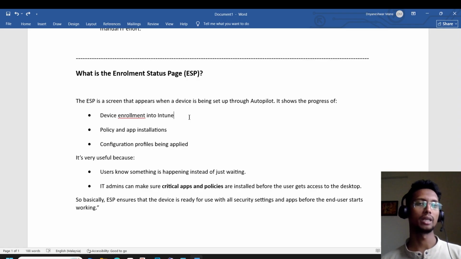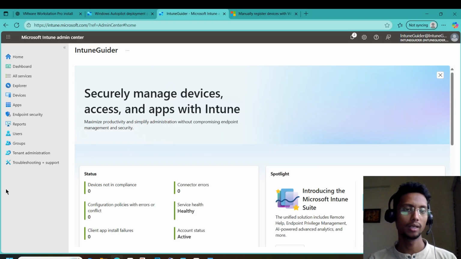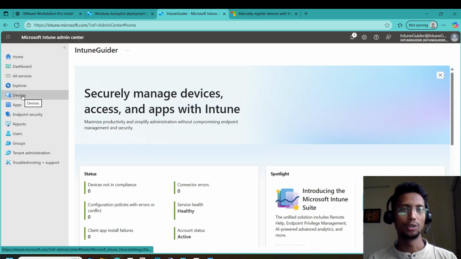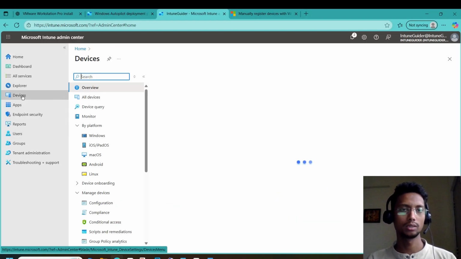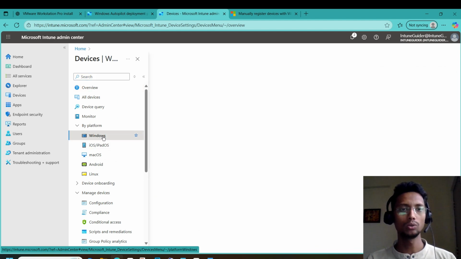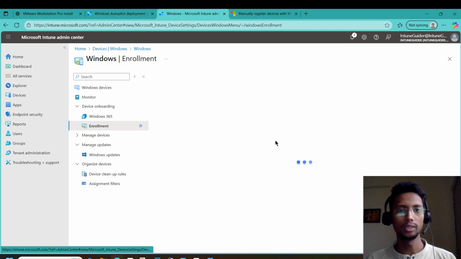After that, we need to set up automatic enrollment for all users or provide a group of users who are going to be part of that automatic enrollment. And also we need to onboard a device into Intune. Let's go to our Intune portal, navigate to Devices, go to Windows, click on Enrollment.